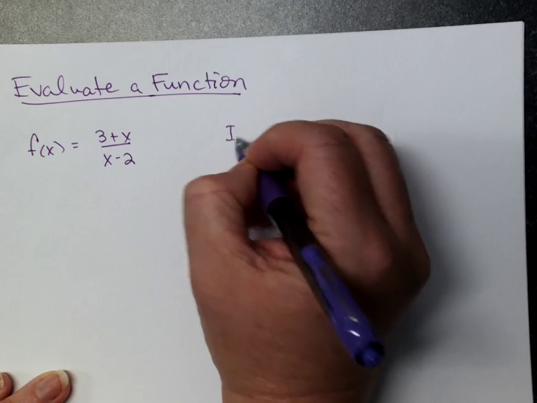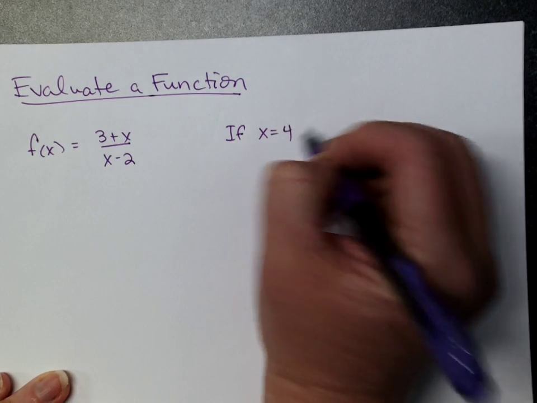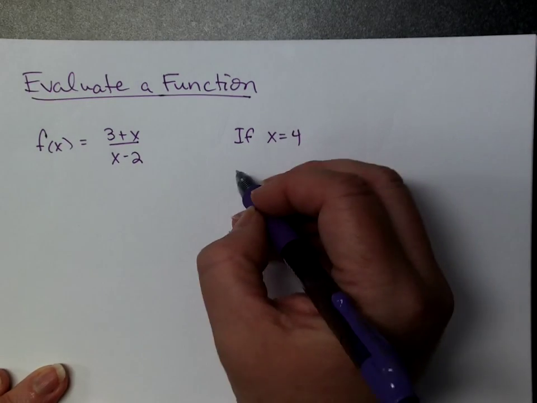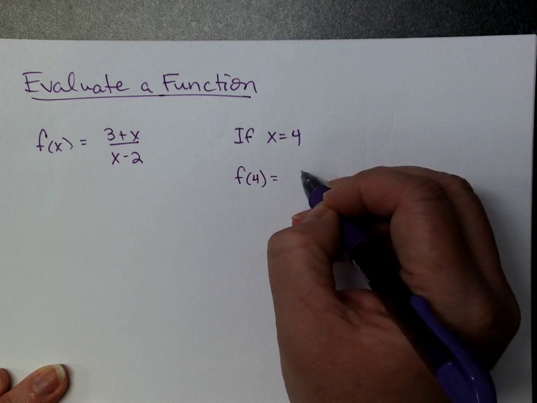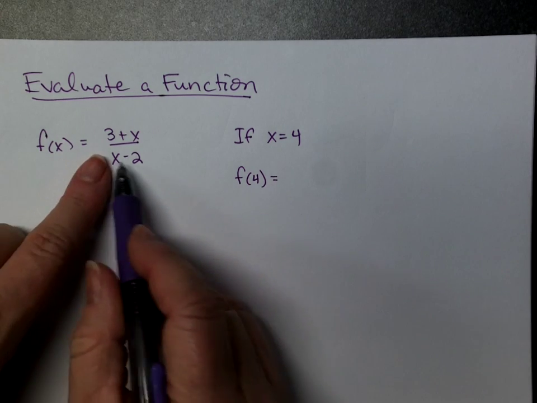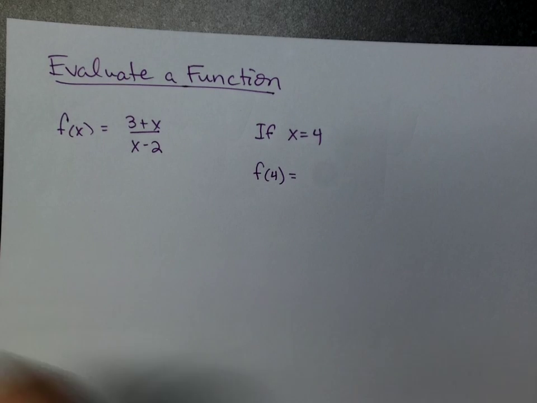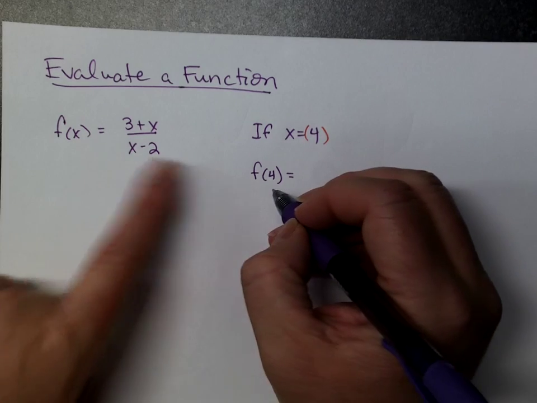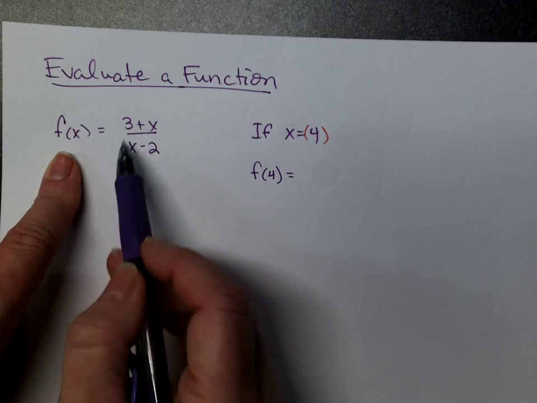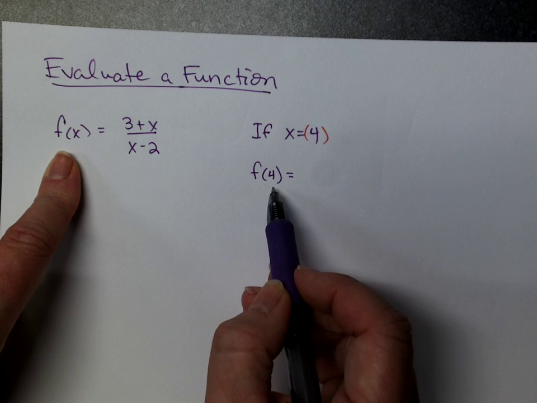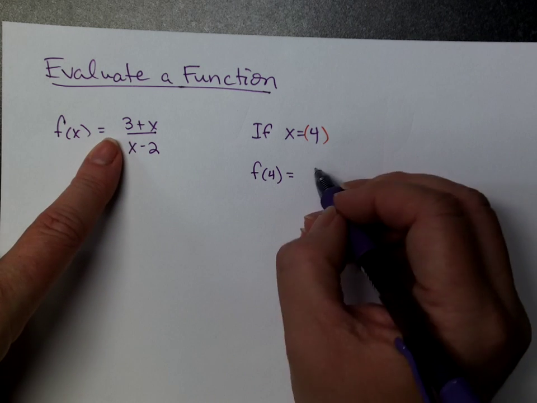So if you evaluate this, if x equals 4, then since I gave you a function, what you're evaluating is f of 4. Okay. And so f of 4 means everywhere I see an x, and remember, always put it in parentheses. It may seem like overkill for basic small positive numbers, but when you're dealing with fractions and negative numbers, it keeps things clear, and it also helps you enter it in the calculator properly. So f of 4, this is the general function that would make an infinite graph, but we're looking for a specific point on that graph. If x is 4, what is y?